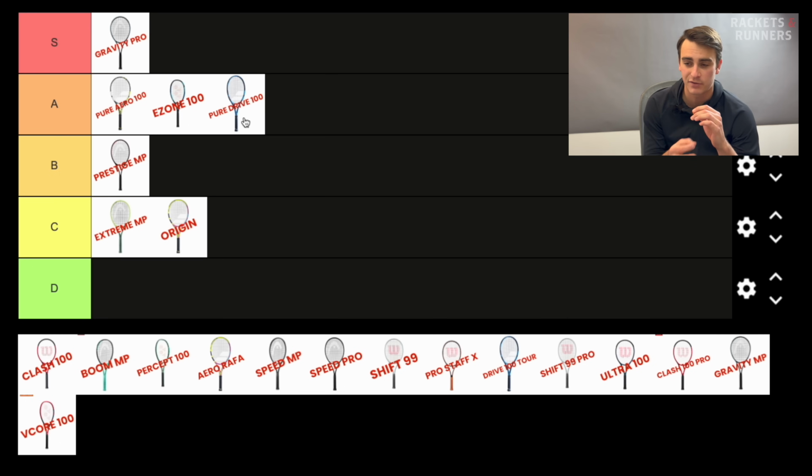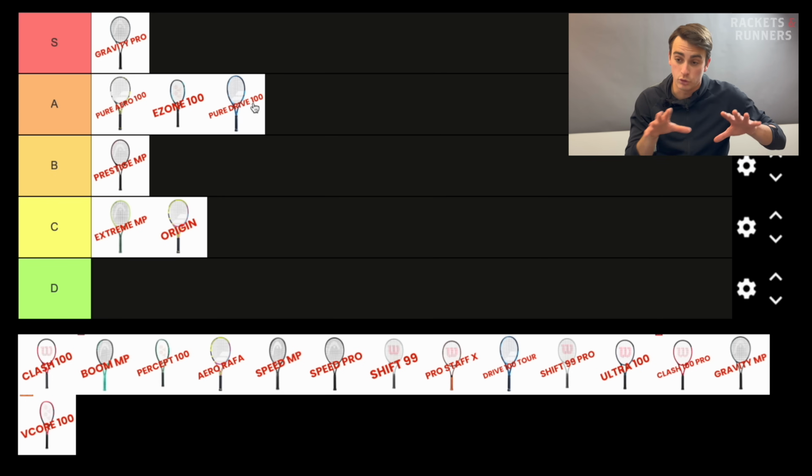And what I really like is that the tweaks Babolat make from one generation to the next are just slight tune-ups aimed at perfecting the racket rather than drastically changing it. And what that's done is basically made the Pure Drive a sort of safety blanket frame for anyone who's used it before.